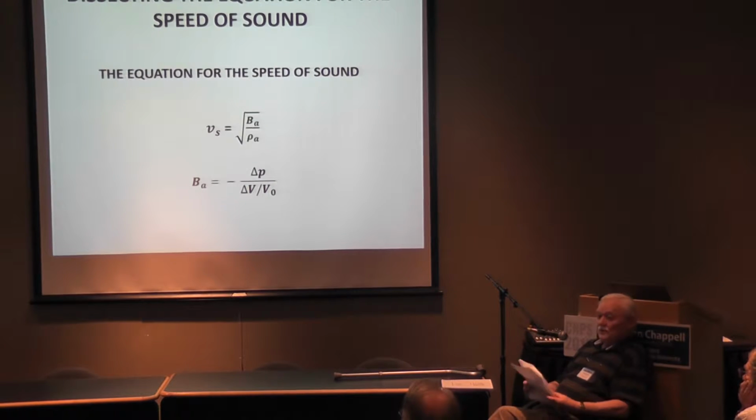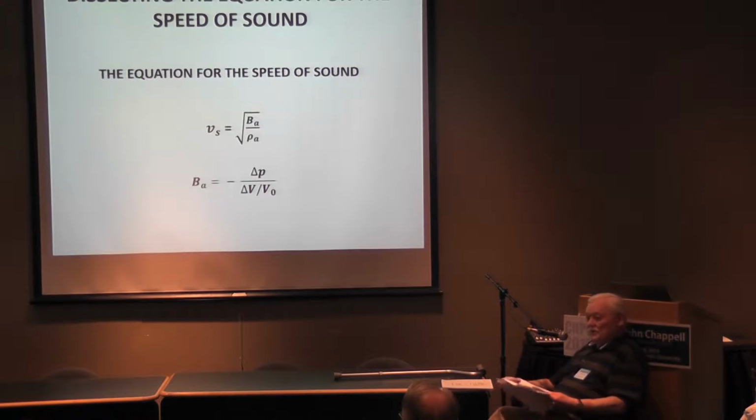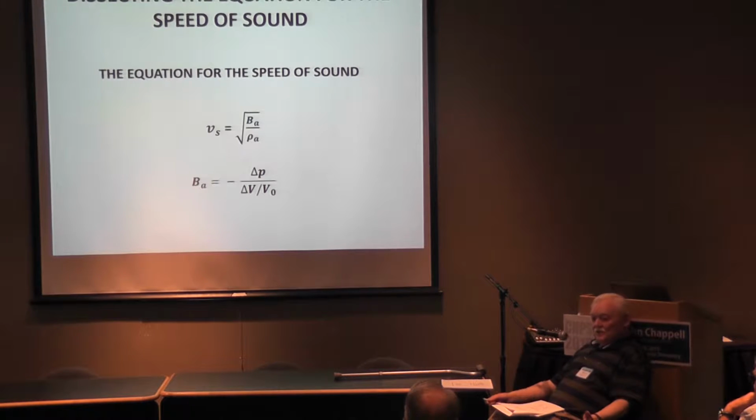We're going to take a look at what the formula for the speed of sound tells us about the propagation of sound waves in air. I'm using V sub s as the velocity of sound, or speed of sound. And the equation is that it's equal to the square root of the bulk modulus of air divided by its density. But what the heck does that mean? That's what I call a what equation. It's not really an answer, it just says what happens. It gives you no information about why it happens, what's going on, but they stop there.